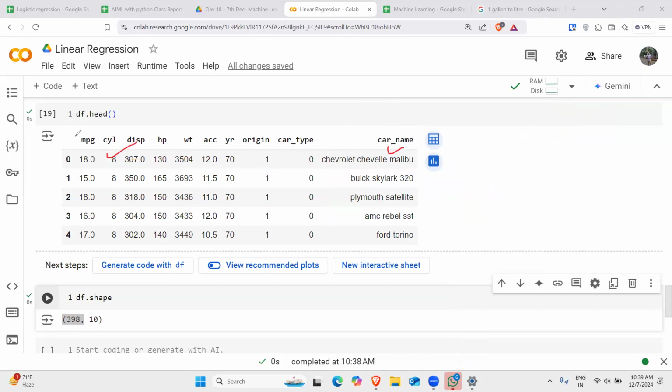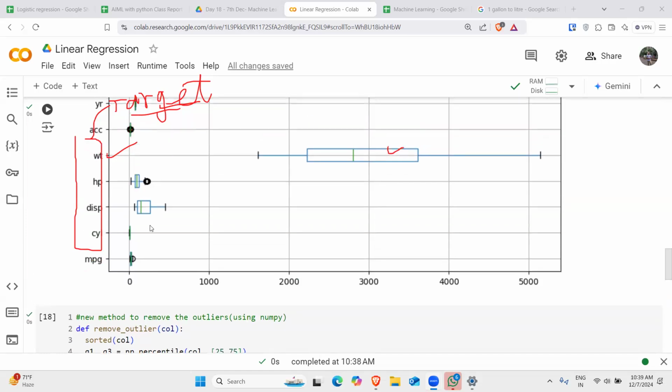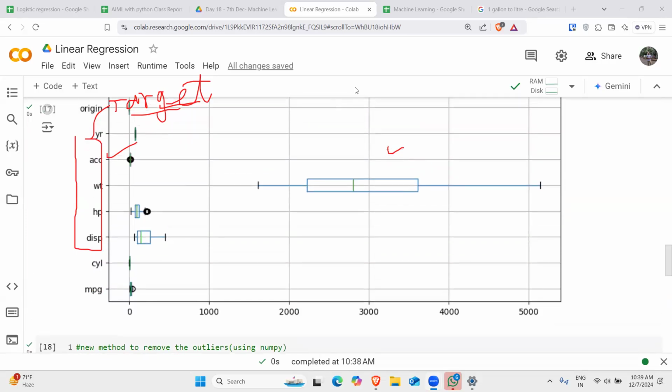First point. Second point, my mileage is the target variable. So even if in that target variable we have outliers, that is perfectly fine for me, because I'm not going to use that to predict something, right? We want to predict mileage. So we'll not drop the outliers in the mileage MPG column. So we are left with only two columns in which we have outliers, that is acceleration and HP. So we'll check for acceleration and HP and we'll remove that, right?